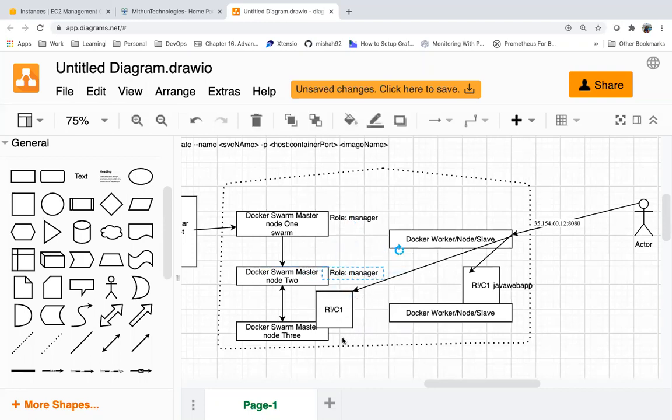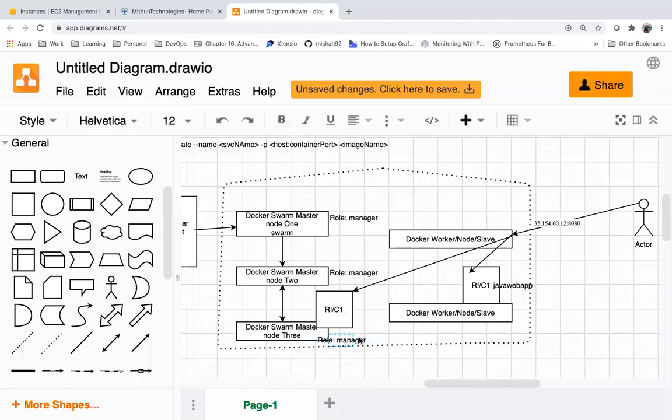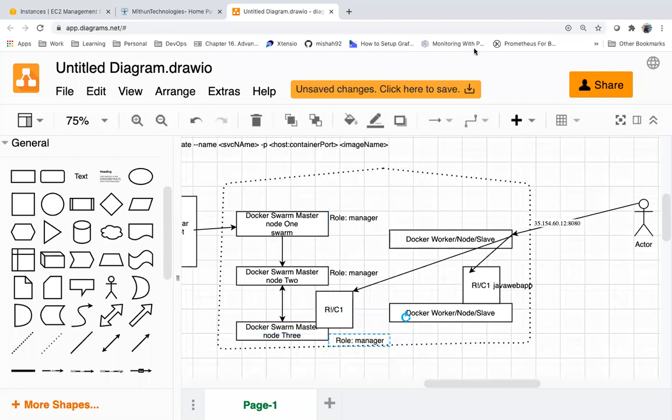What is the role of these machines? Manager. So for running nodes, I will share the nodes where I have comments on how to drain and how to make it active. I will share that in the running nodes.